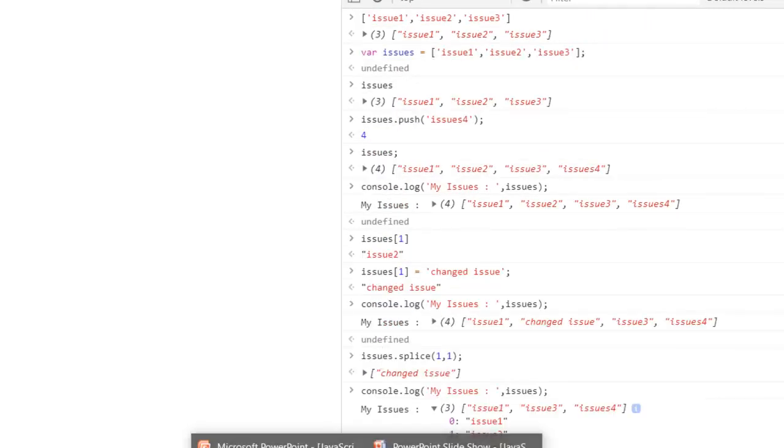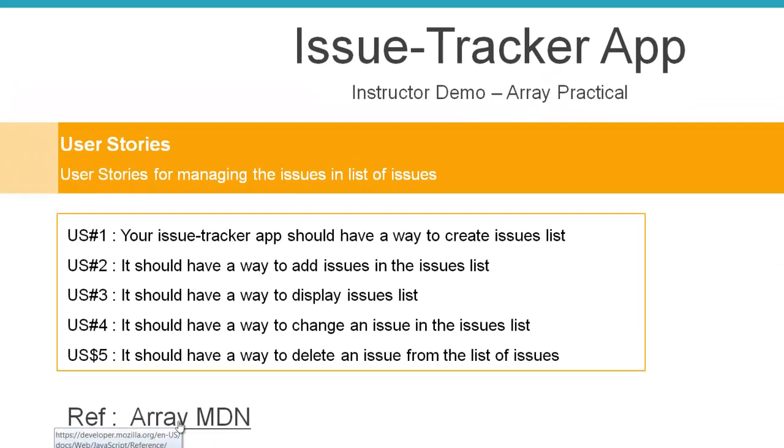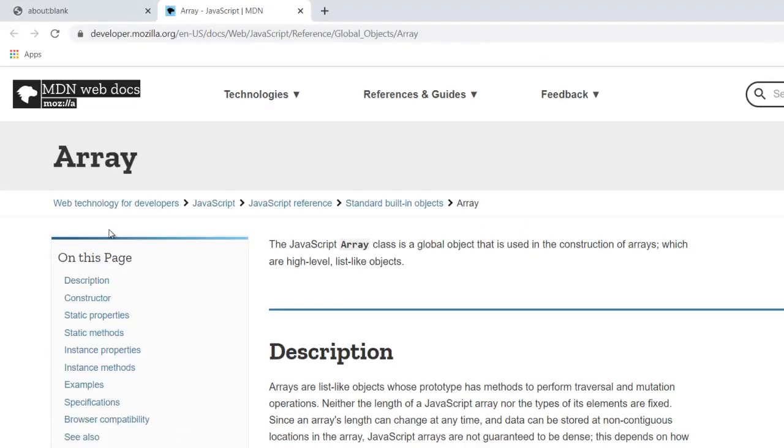Another important thing that I would like to share with everybody is this documentation. This is the official documentation on the MDN website. I request everybody to go through this documentation, because it is very important. If you do not know the basics well, it will create lots of issues. I'm not telling you to memorize each and everything, but if you go through it once, you will understand where exactly to look whenever you require any kind of reference. Okay, so you should bookmark it as well, so that next time you can refer to it and work accordingly.